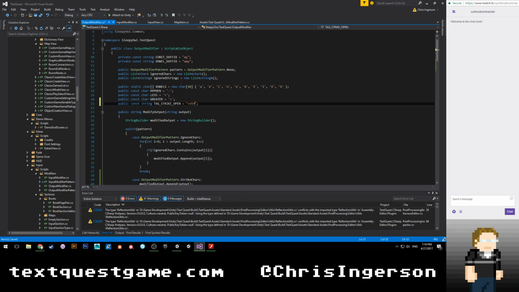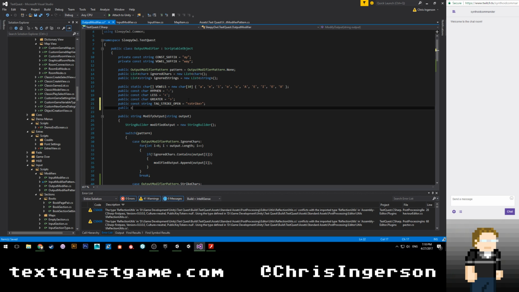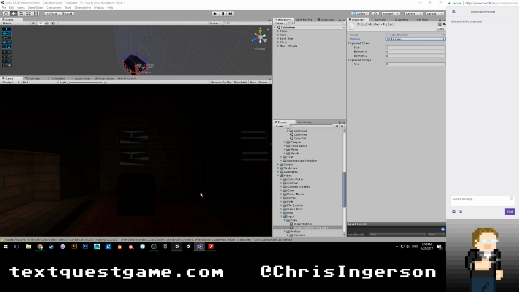Well, we'll take a look at it in a second, because I know that TextMesh Pro supports strike through. So, public const string tag strike close is equal to slash strike. Alright, before we go any further, I will look that up real quick.